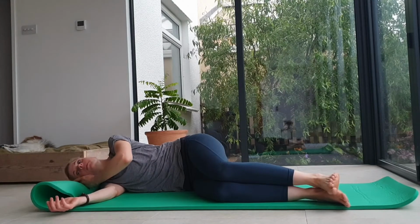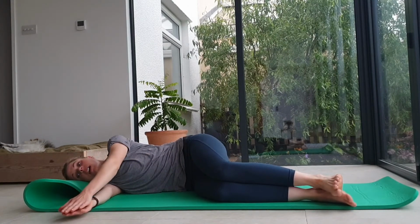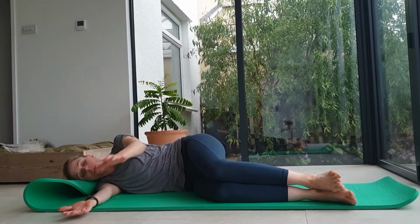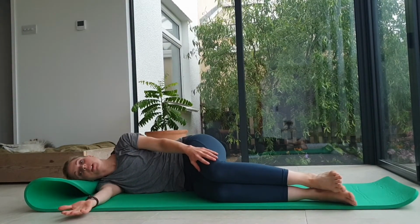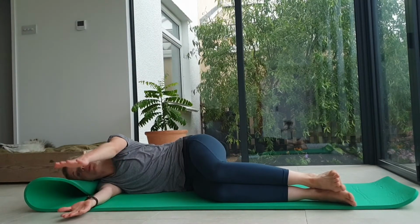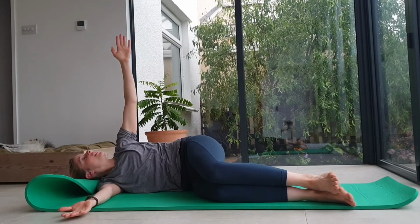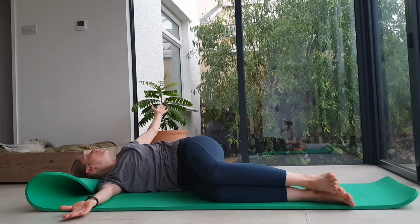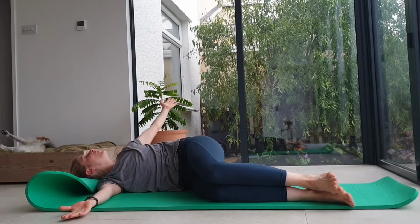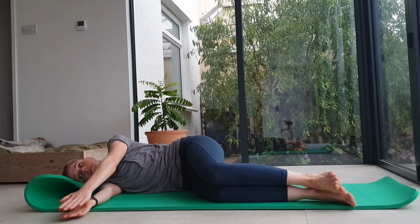Okay. Now from here, we're going to open out the body, so we're going to rotate round. So I want you to squeeze those knees and those inner thighs together, and I want you to start to bring your top arm up towards the ceiling, and you're going to follow it with your gaze. And you're going to take this arm as far behind you as you can without letting those knees slide and those hips move. And then we're going to bring the arms back together.